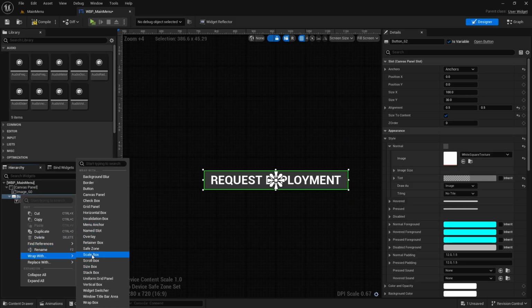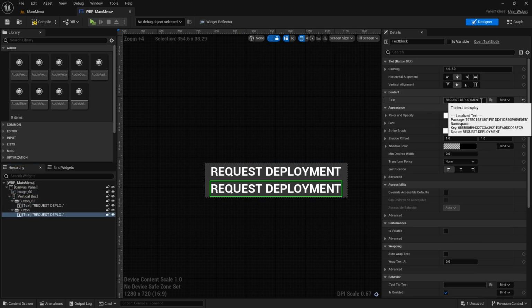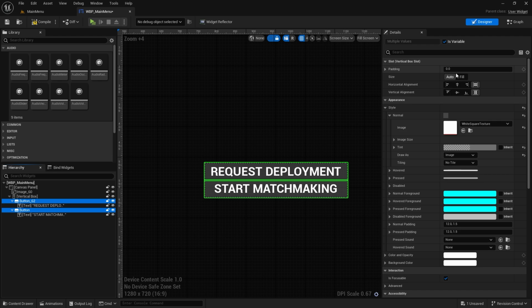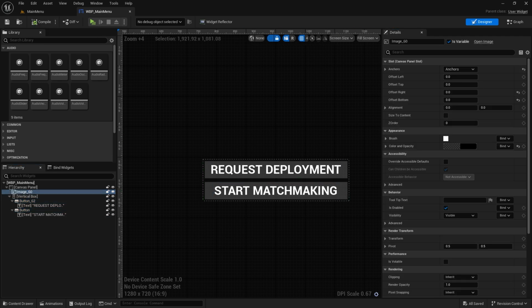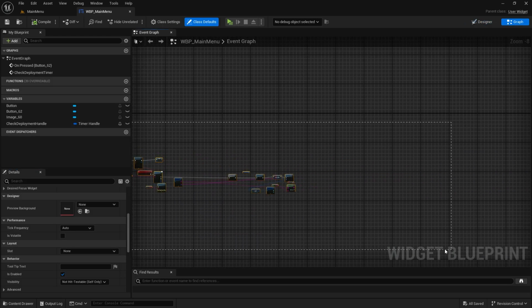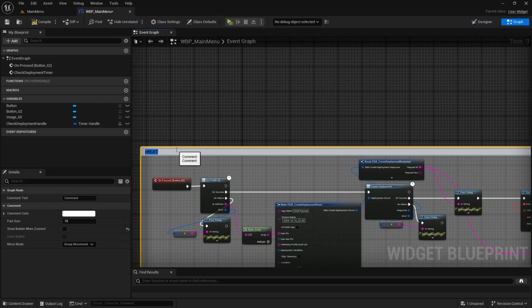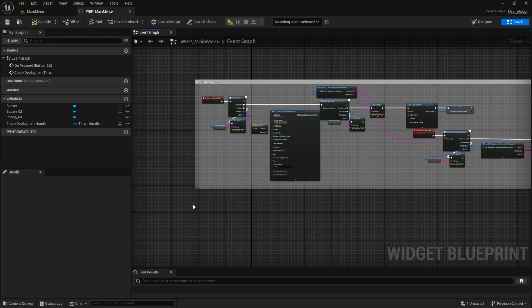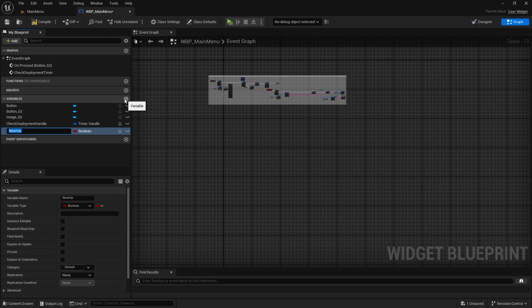So let's get started by adding a button for start matchmaking. This is again just something that I'm going to speed up because I just add a single button like in part 2 of the video. Now on the pressed event for this, before that, let me just comment the previous create deployment code, and this is something I can fast forward.